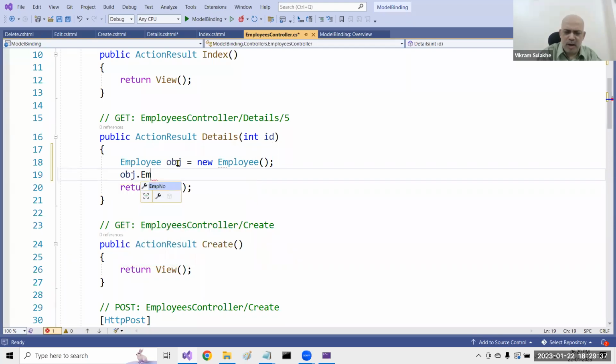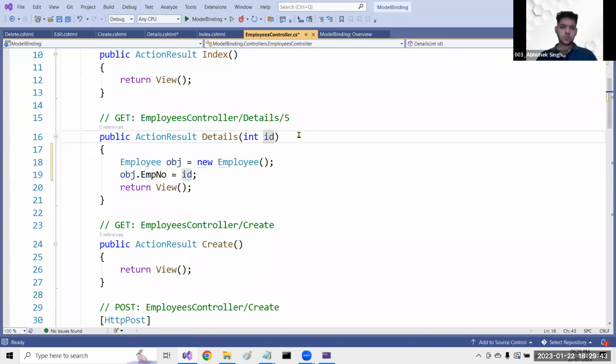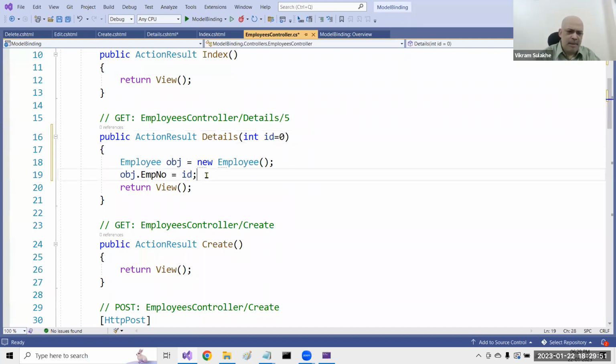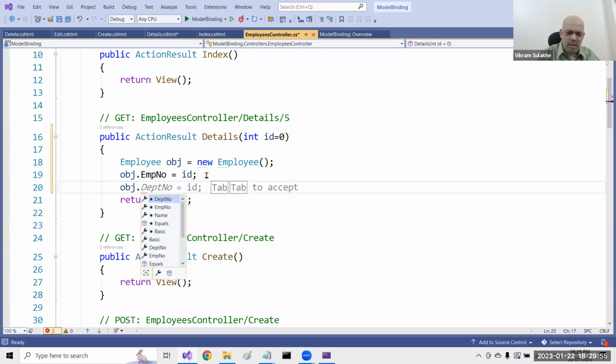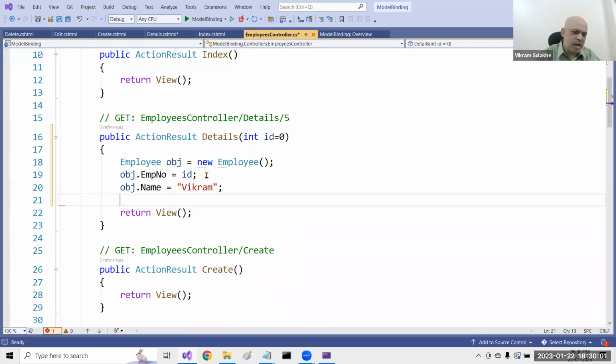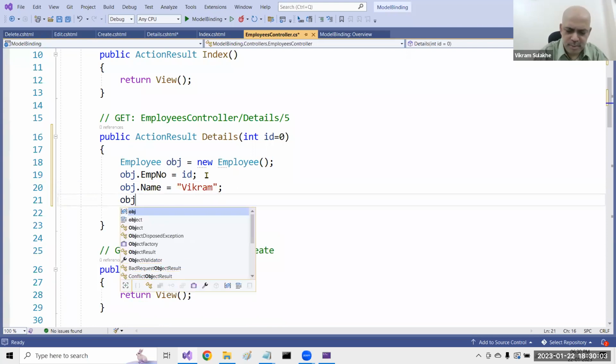Starting with obj.employee number is equal to ID. Now, what if I don't pass the ID? It will give you a problem. So in this case, I'm giving a default value of 0. Right? Then obj.name equal to Vikram. So I'm hard coding these values. Ideally, where should I be reading this from?